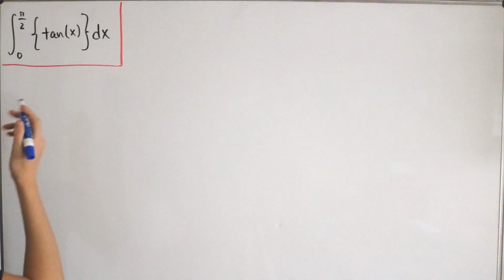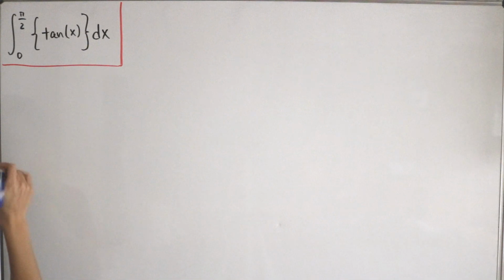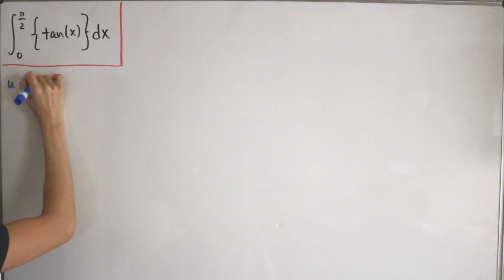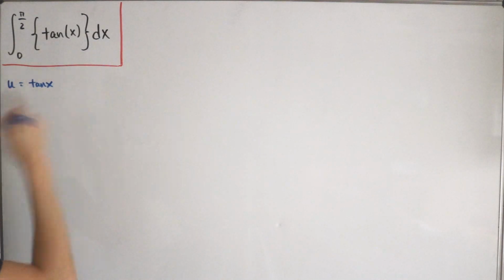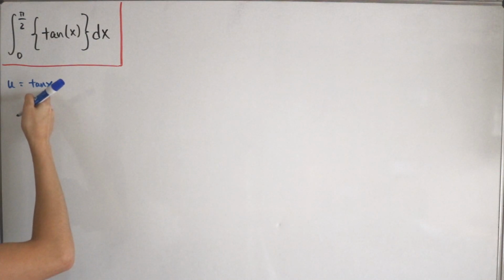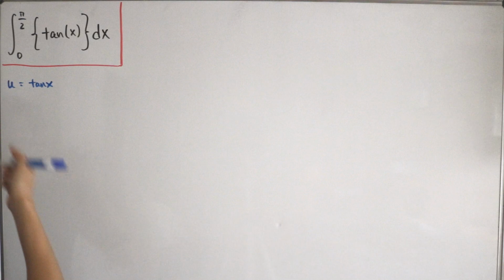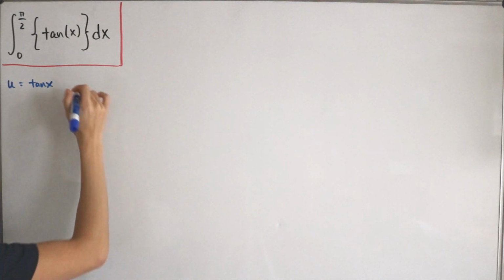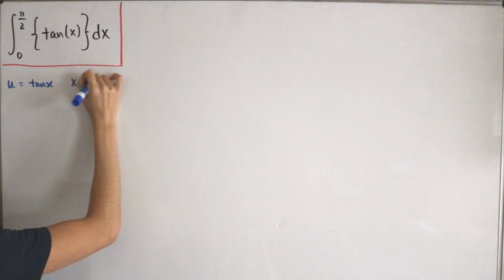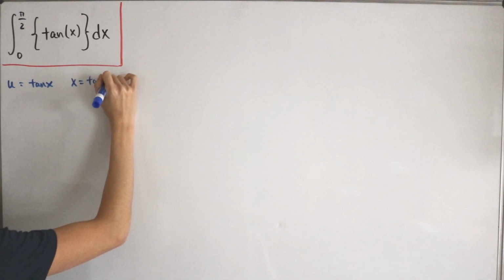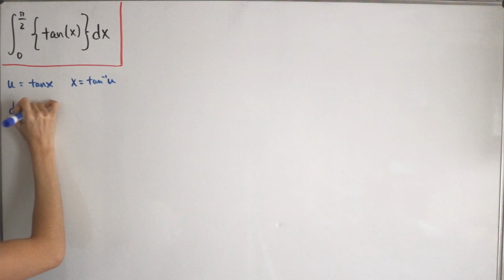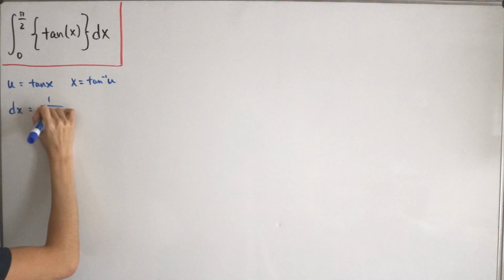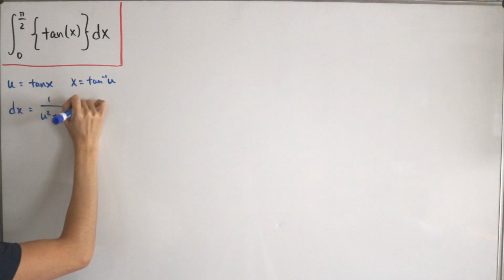Let's, of course, start this with a u substitution. Let's suppose that we let u equals tangent of x. We also have a dx differential that we want to substitute back. So we'll get x on its own first before we can differentiate both sides. If I get this by itself, then x is equal to the inverse tangent of u. Then if I differentiate both sides, dx is equal to 1 divided by u squared plus 1, and then du.